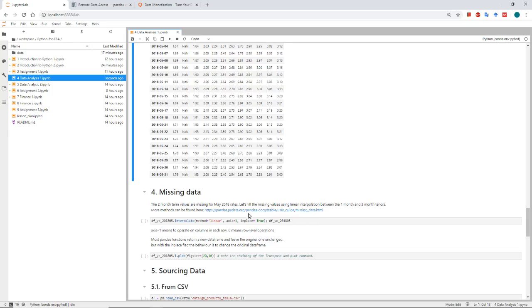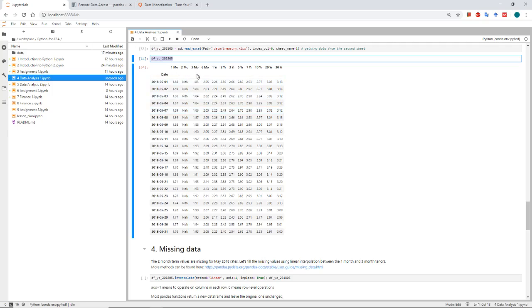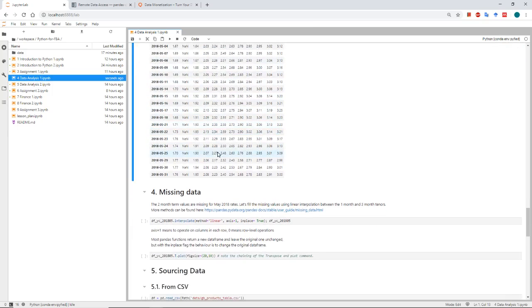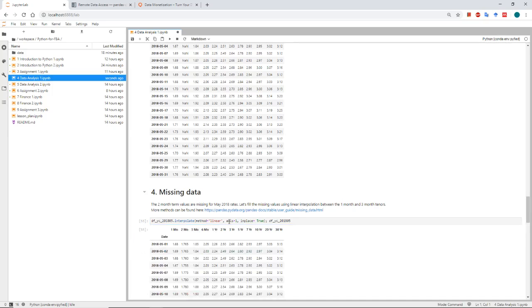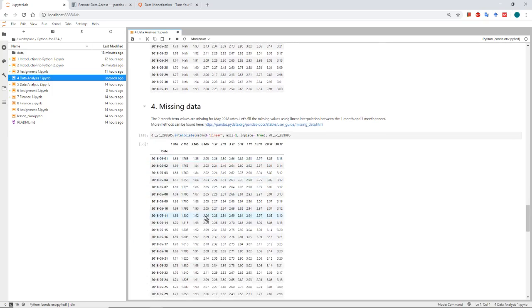So we can do an interpolation between this column and the third column, and there's different ways to approach this. We'll just do a simple linear interpolation, and if we run it, we'll see that it's just grabbing the midpoint between these two values.